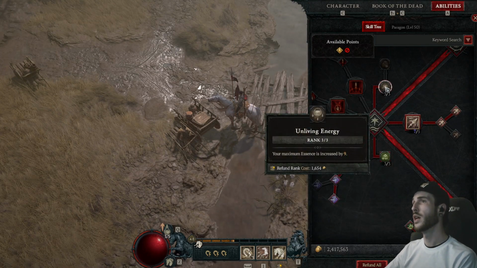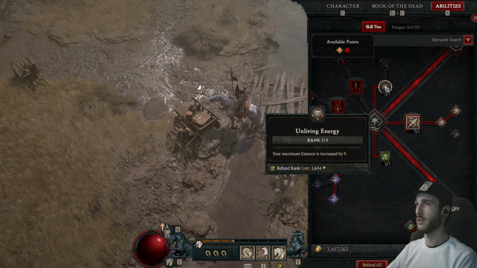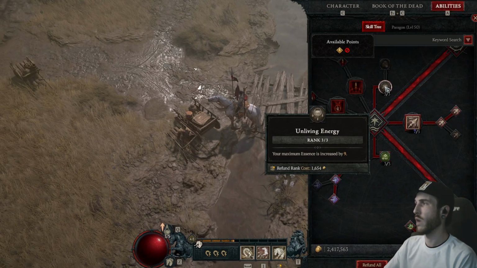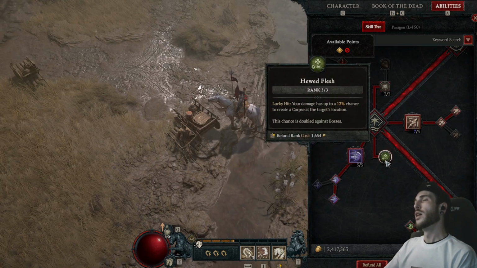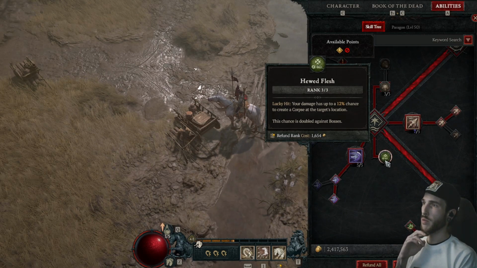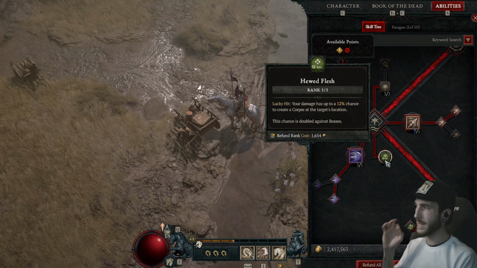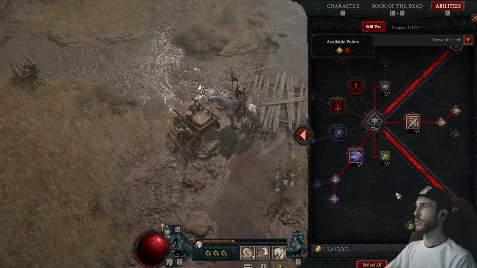Now, up here, this is just an increase of your essence. When you max it out, your maximum essence is increased by 9. I mean, hey, why not? It's more essence. It's good to have. This here, Huge Flesh. Your damage has up to a 12% chance to create a corpse at the target's location. This chance is doubled against bosses. Boss fights are where you're most commonly going to be losing your minions.